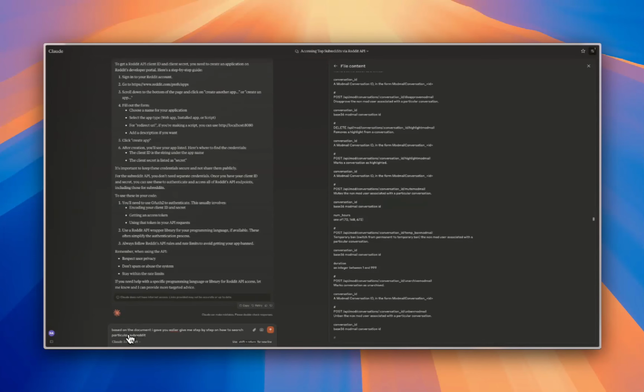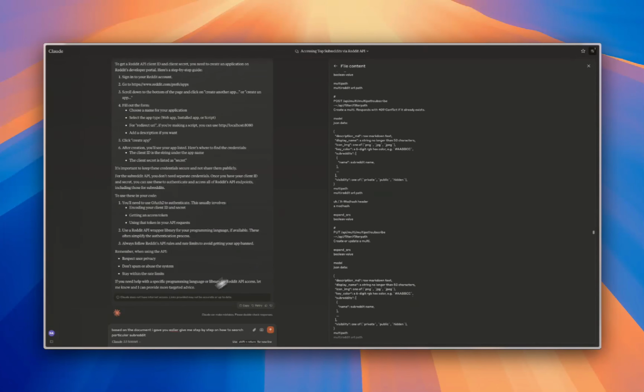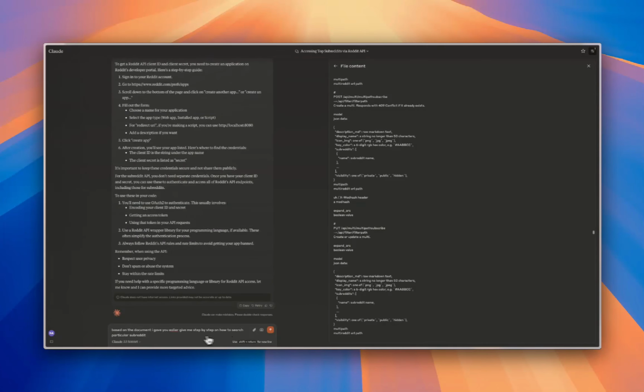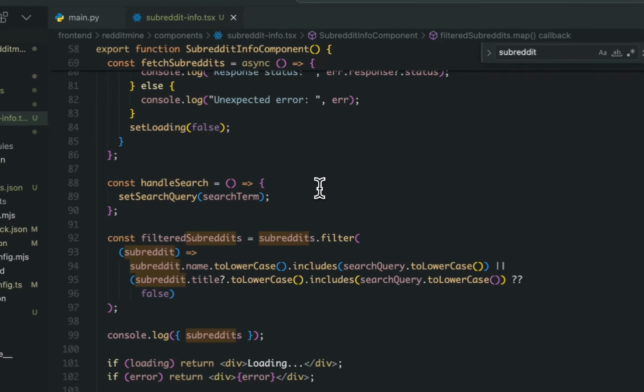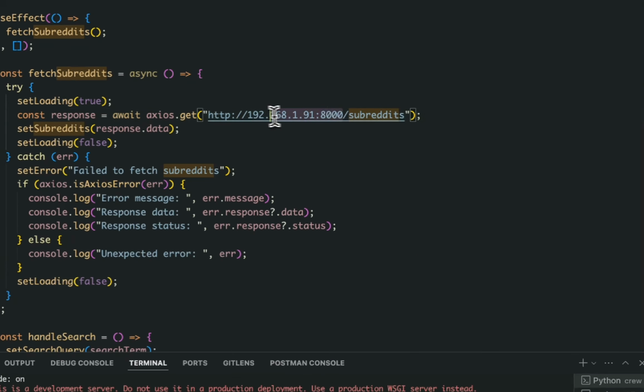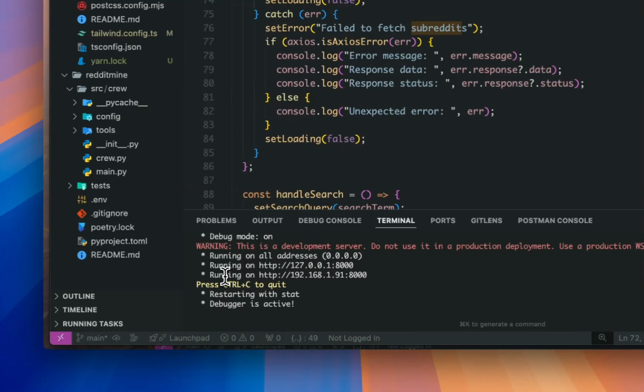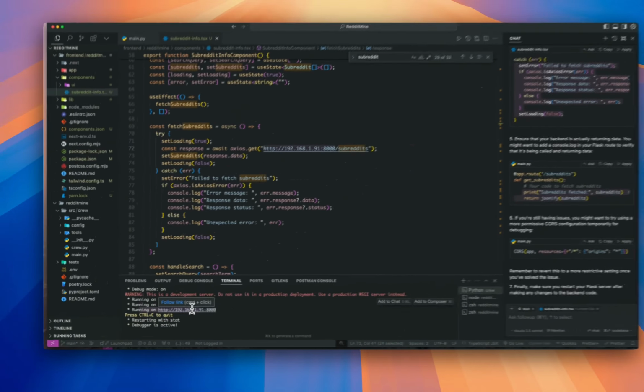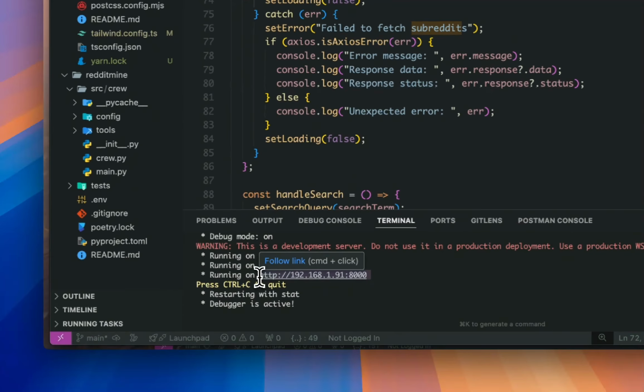So here I'm just going to ask it based off of the documentation I provided it earlier, give me a step-by-step on how to search a particular subreddit. And also over here I make sure I change that to match the link that is being provided by Python. This is where our backend is exposed.